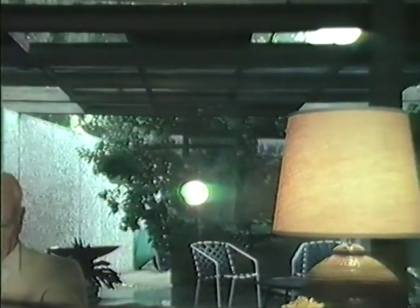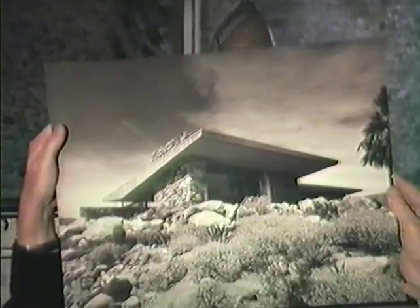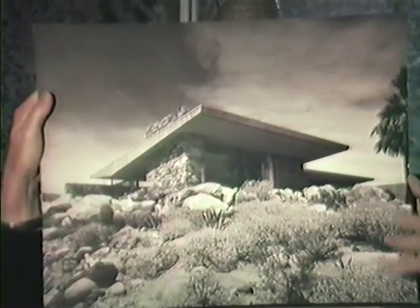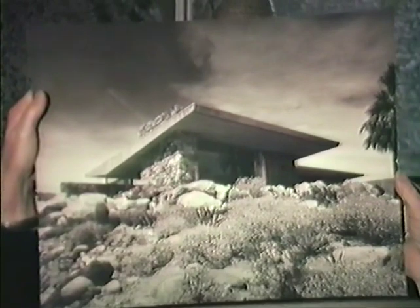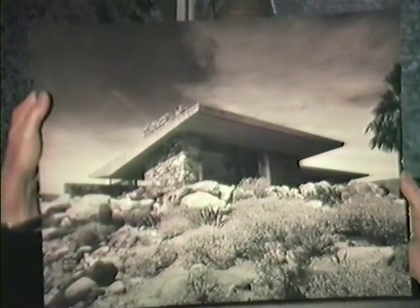And the next year they bought a lot, and so then we did another house, somewhat more sophisticated than Mr. Sinatra's house. This is the Idris house up on the hill, and we tried to not move a boulder, just tried to put the house in the environment in which it was intended. And there was a little arroyo here which we dug out and put the pool down below it. I have other pictures of it. This is the only one that I brought over, but it still stands today in just as perfect condition as it was then. It was built in 1953.